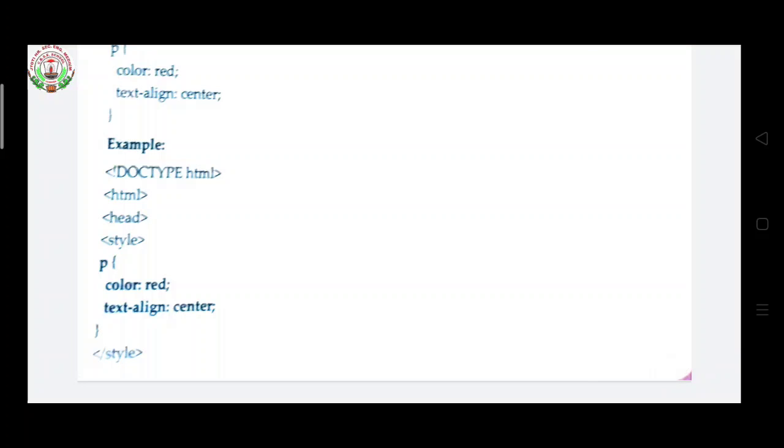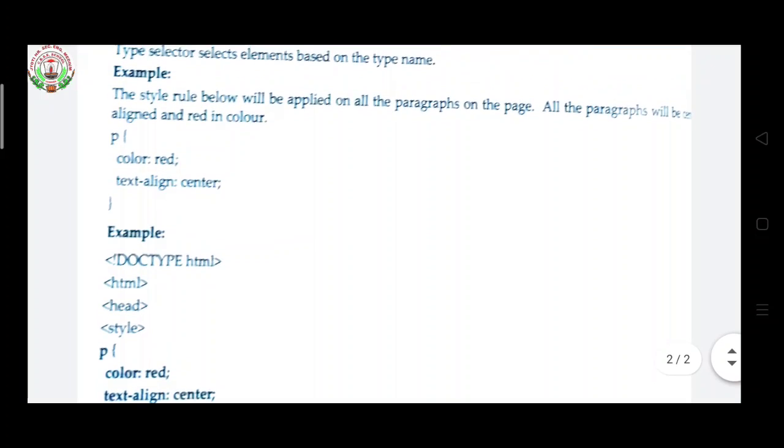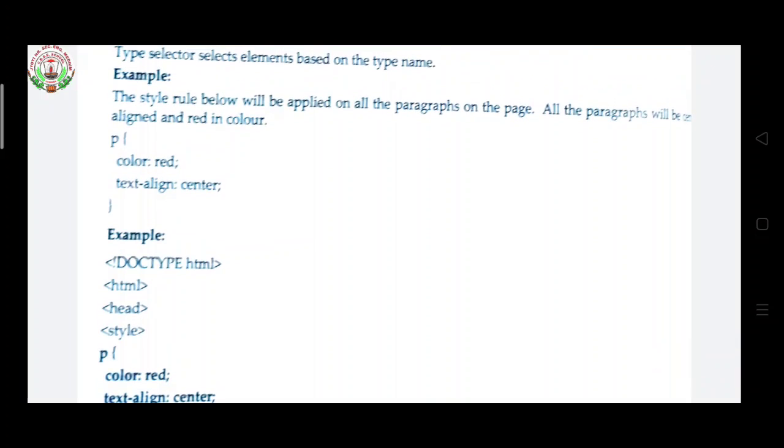We studied the HTML chapter, where we start html, then head, and inside head you will write style, p, then curly bracket, and inside the curly bracket write color colon red semicolon, text-align colon center semicolon, then close the curly bracket and close style. So this is CSS code which you called in HTML. So this is easy for designing your web pages.